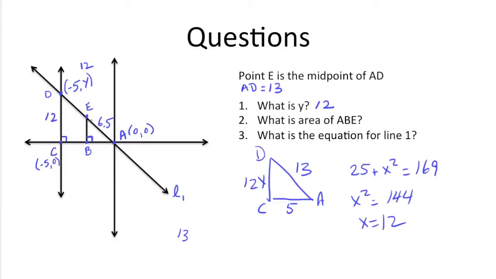Now knowing that this is 6 and a half, we have a large triangle here, ACD, and a small triangle, ABE. They're similar triangles because they share this value here, this angle here. They both have right angles, which means that this angle here and this angle here have to be equal as well. So we know that the sides are in proportion from the small triangle to the big triangle.